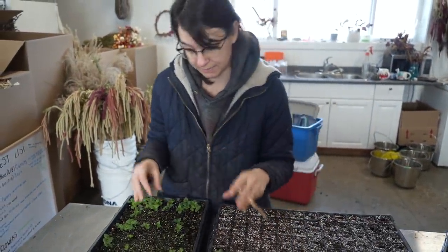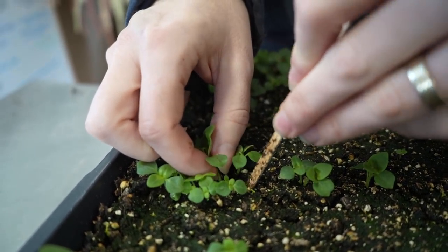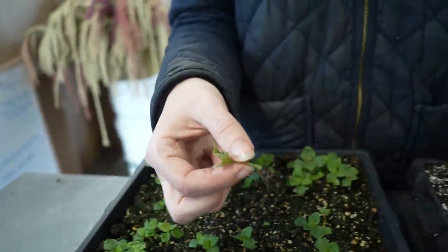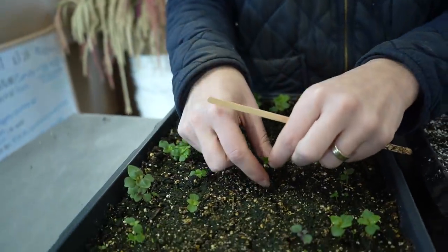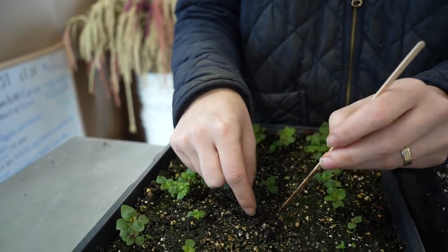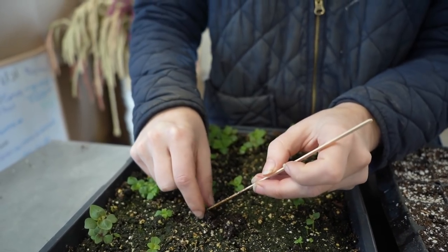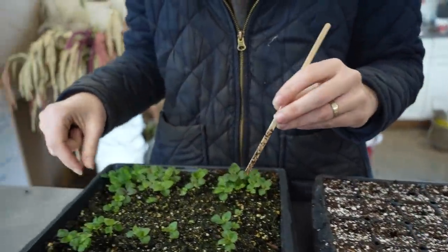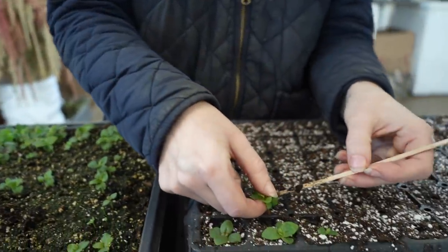Here I have a whole cluster of them. If you're nervous about getting them out without damage, you can take your stick and loosen the soil a little bit, pull up a clump, and then literally rip them apart. Take your stick, push it down in, then push the dirt back in. Even a tiny one can be transplanted. As you get an opening in the dirt it becomes a lot quicker and easier to grab them up.